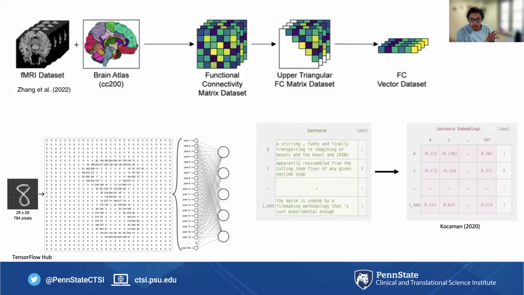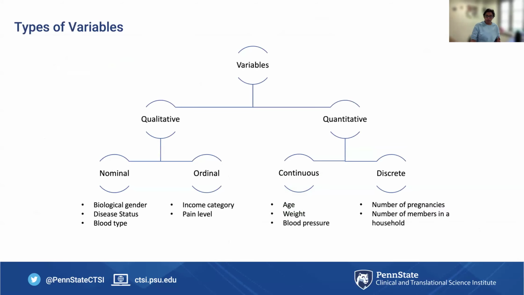So to get an idea about these different types, a good starting point would be to actually create some numerical and graphical summaries to describe your data set. And of course, what types of summaries you can use would depend on what type of variables you have. So variables can be quantitative and qualitative. Depending on whether it's qualitative or quantitative, the amount of information that each variable carries will be different.